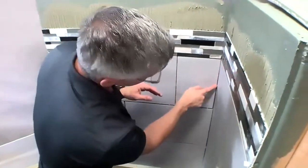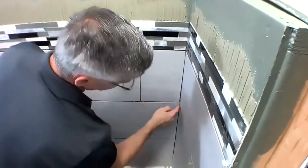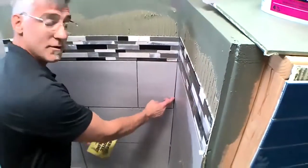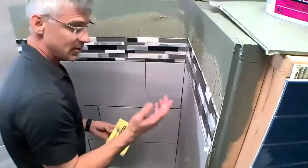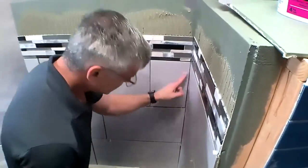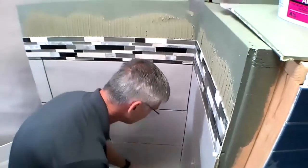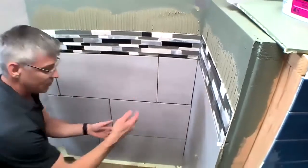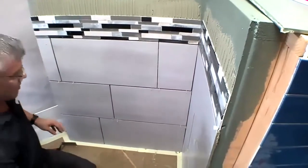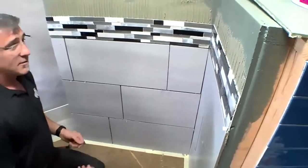Now I am leaving a gap here at our change of plane because in accordance with our TCNA handbook, we would want that to be filled with a flexible sealant. So as we go into our grouting section, which we'll go into next, we always want to leave a nice joint there open at our change of plane that we can then fill with our silicone. So that's our tiled installation.